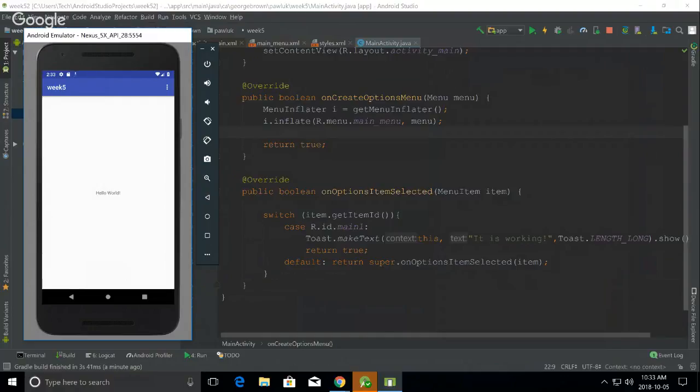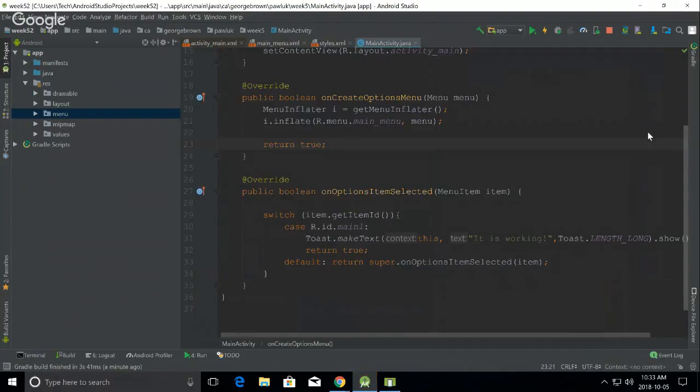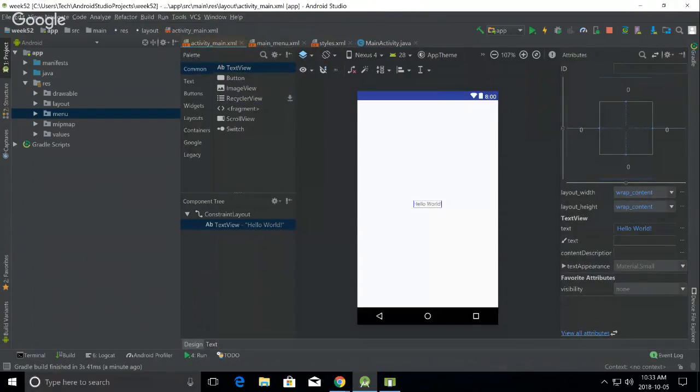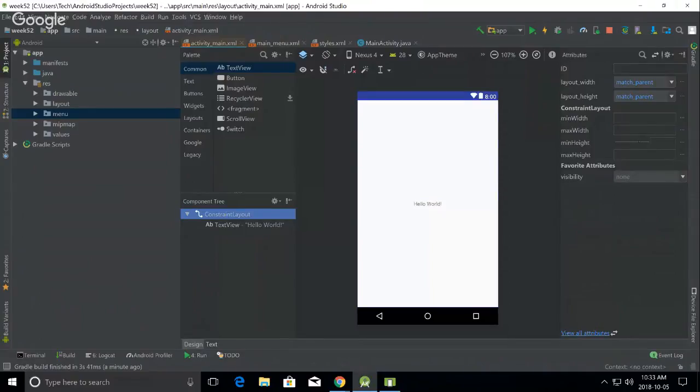And my next step will be adding the pop-up menu. And I will associate the pop-up menu with the entire layout. So wherever I click on my screen, I want the context menu to pop up.